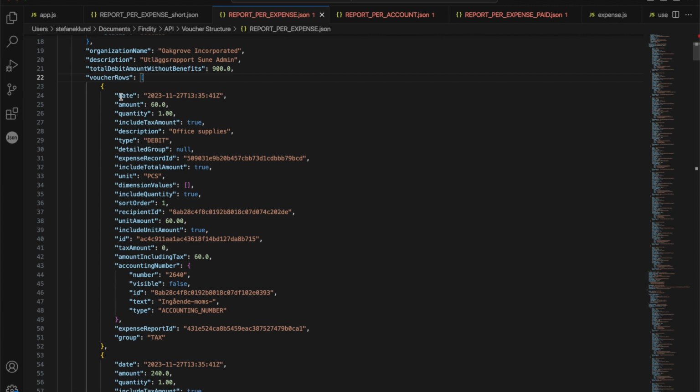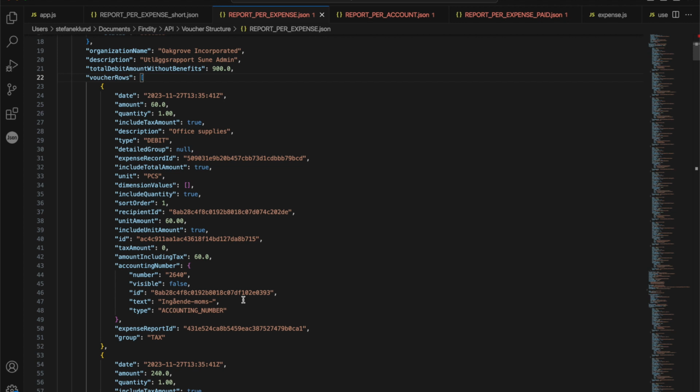You have the date when the purchase was made, the amount, quantity, etc. We also prepare the accounting, so we have the accounting numbers and the descriptive text of what account this should be booked on.